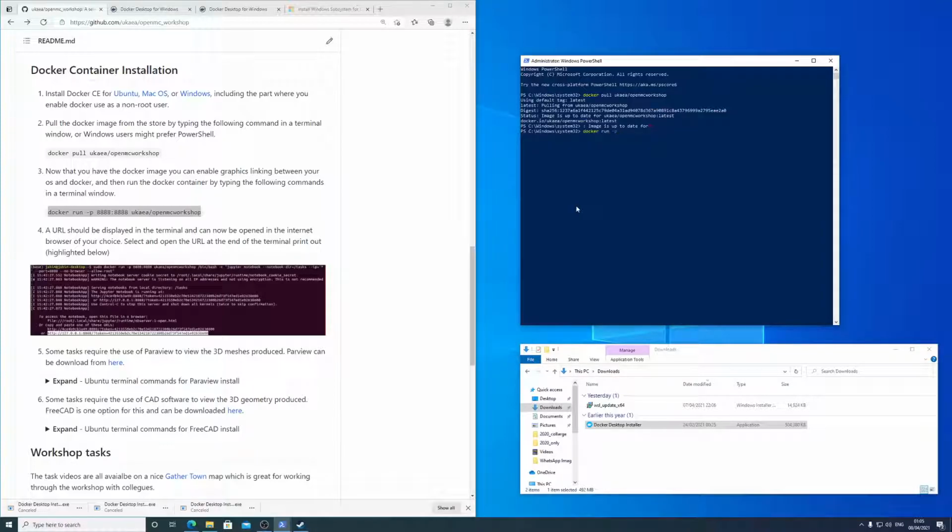-p does port sharing, so that enables the Jupyter Notebook server inside the Docker image to port share with our computer.